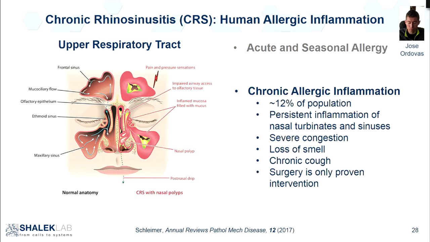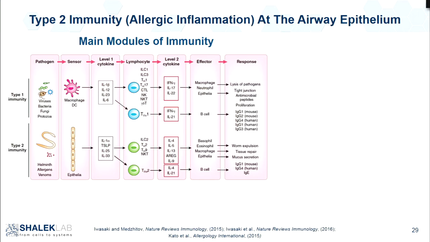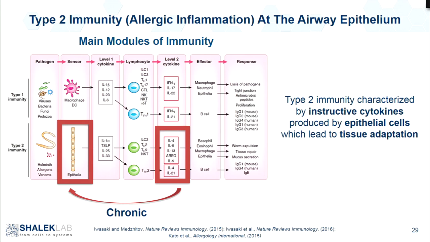As you may be aware, when we get acute or seasonal allergies, we can begin to get mucus production in the sinuses leading to congestion. But for about 12% of the population, you can get persistent inflammation which can lead in severe cases to loss of smell, cough, and the formation of nasal polyps. CRS is sort of a prototypical type 2 immune disease where responses to helminths, allergens, and venoms cause the epithelia to produce primary effector cytokines that act on secondary effector immune cells, which then activate other cells. There's actually a feedback loop opportunity here — these secondary instructors can act back on the epithelia — so you can imagine that what we're seeing in allergy is an instance of the signaling cascade gone haywire.